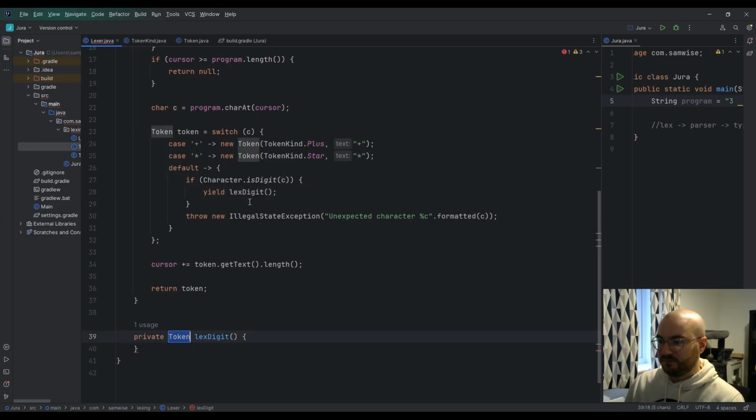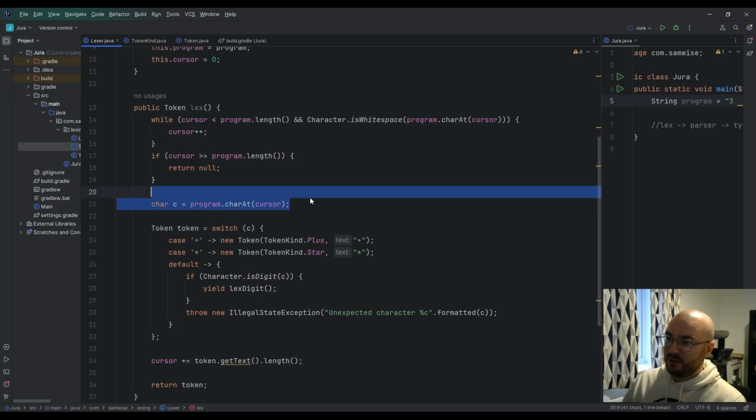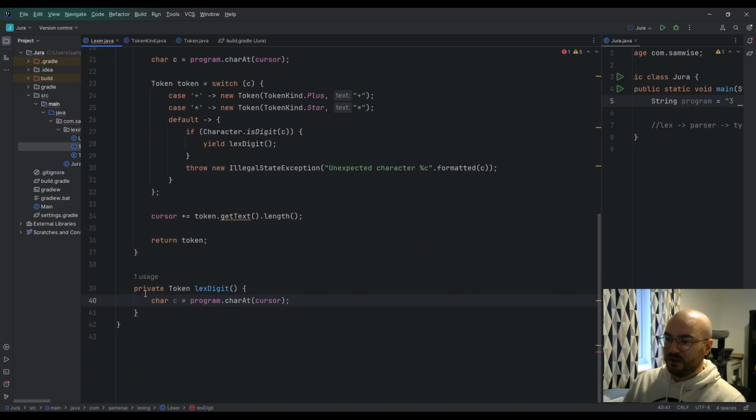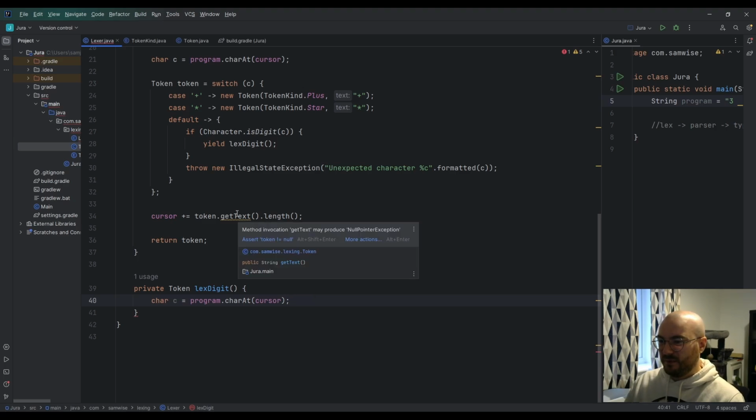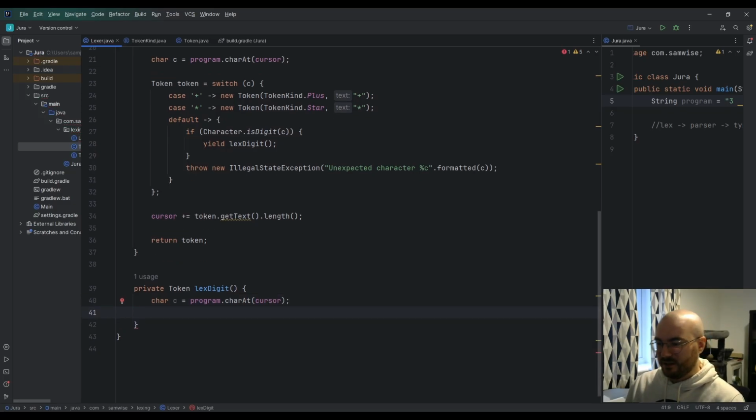We'll do it like this. We'll grab that one again, just because then this method feels a bit more standalone. I know it's a bit wasteful. We've already got the character, but it's not that expensive to grab a character out from the middle of a string in Java. This isn't Rust.